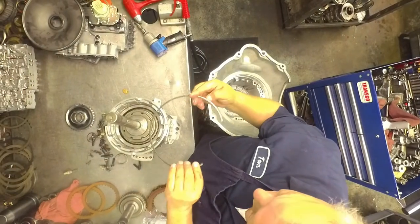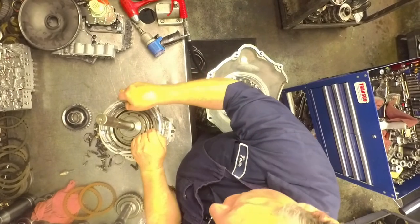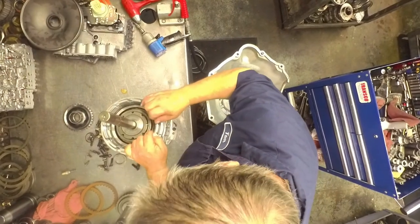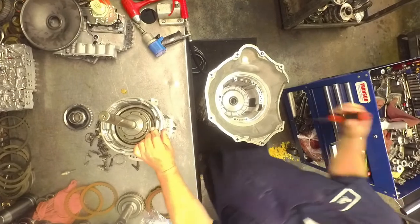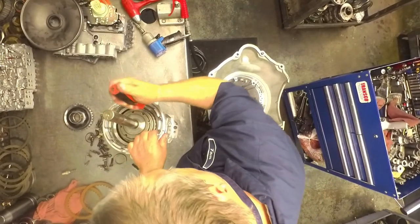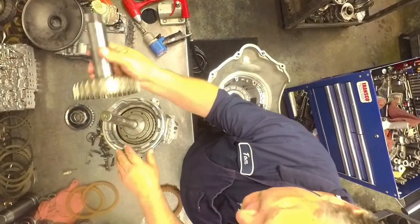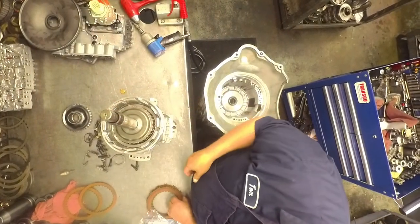Had one stashed somewhere else. Taper goes up. These like to break. This one was broken. Got jammed in between the clutches. And first, third, and fifth gear ratios.